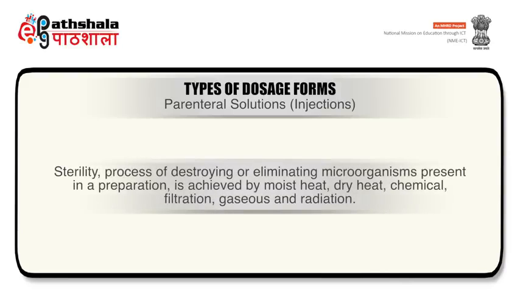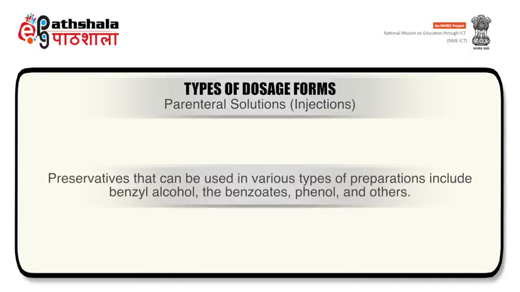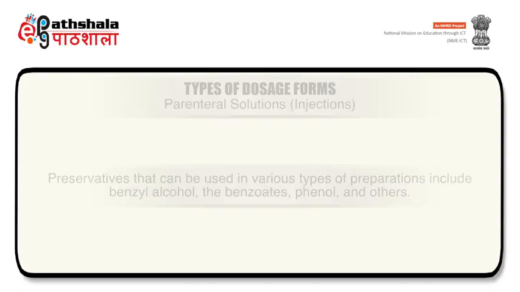Sterility, the process of destroying or eliminating microorganisms present in a preparation, is achieved by moist heat, dry heat, chemical, filtration, gaseous and radiation. Parenteral solutions for multiple use contain preservatives, and choice of preservative depends on the characteristics of the product and its acceptability to the patient. Preservatives that can be used in various types of preparations include benzyl alcohol, the benzoates, phenol and others.